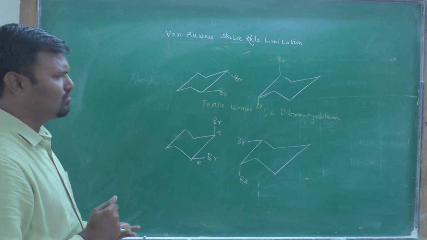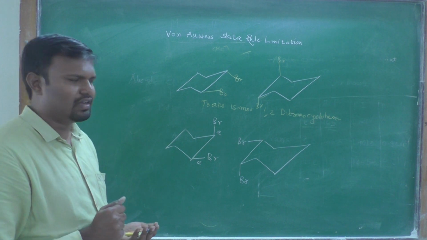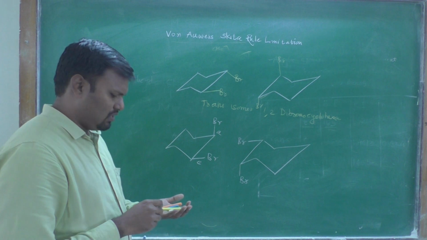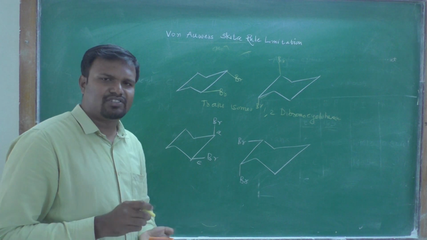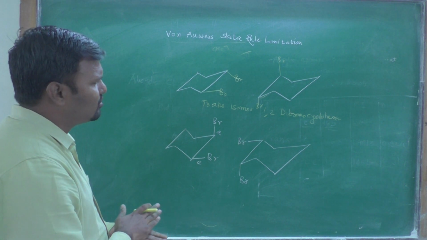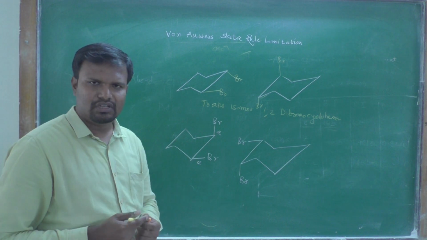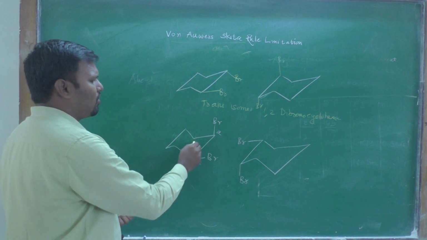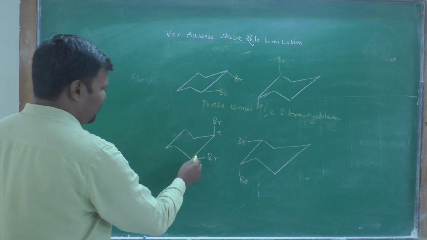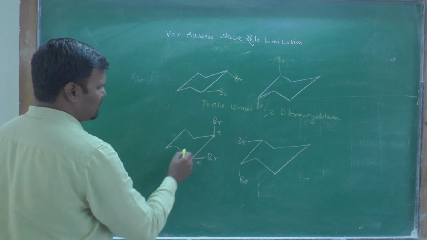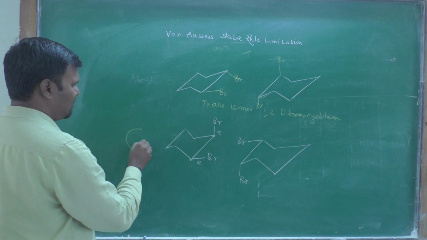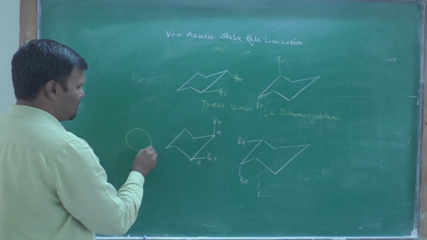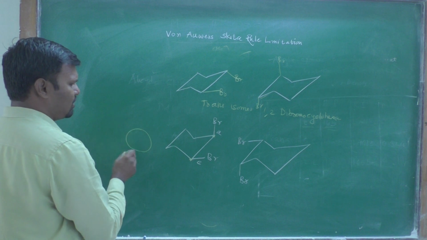These are the 4 isomers associated with our 1,2-dibromocyclohexane. By studying the dipole moment of these compounds, we can find the theoretical values of dipole moment. We can find it for the AE isomer. Okay, when this carbon is overlapped with this carbon, we can show the conformation like that.